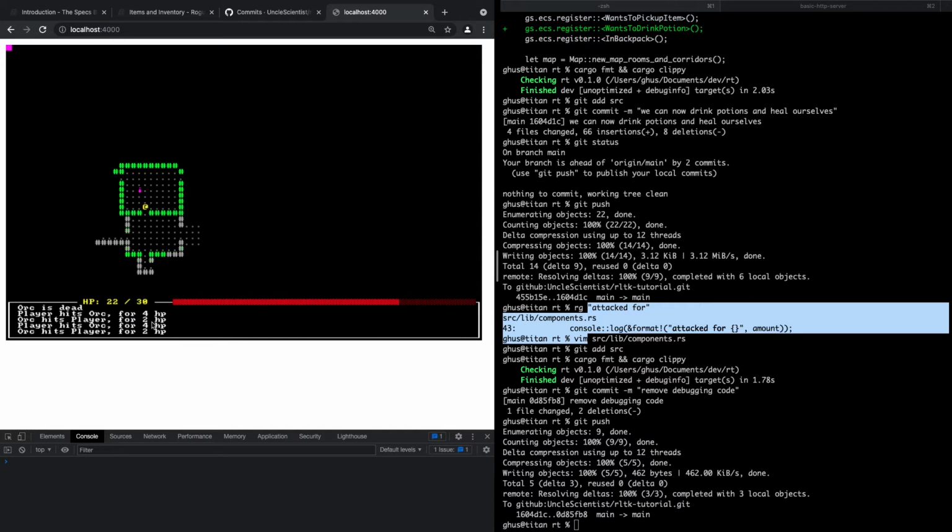So we can kill the orc, we go up and we get the health potion, pick it up. It's in our inventory. We got to get rid of the add sign that's there. I'm going to hit A, and it says you drink the health potion, healing 8 HP. So that's all working.